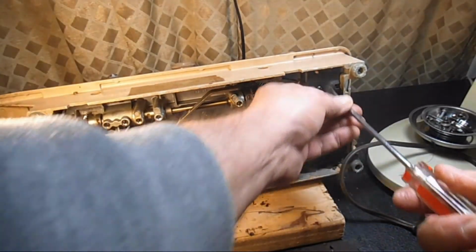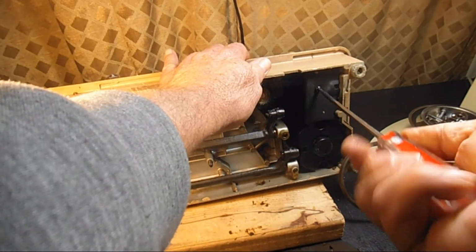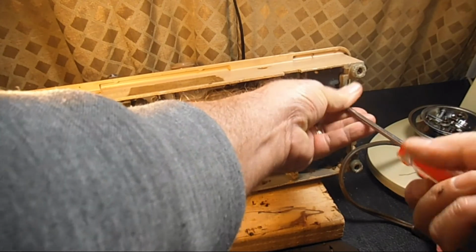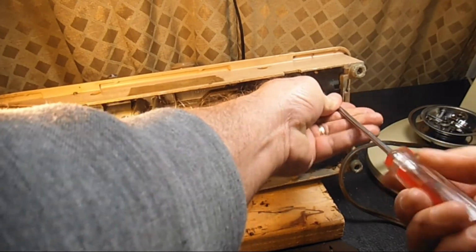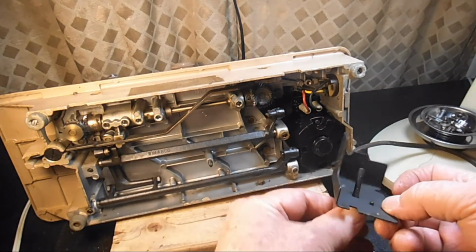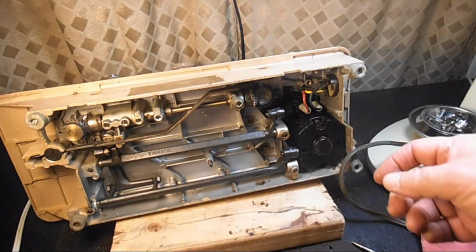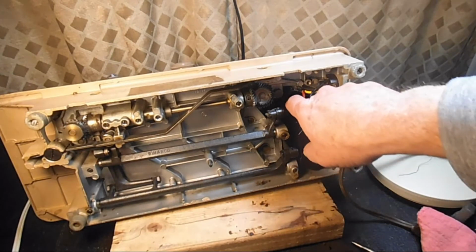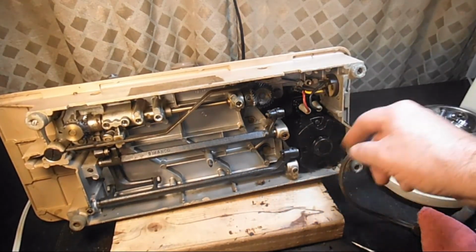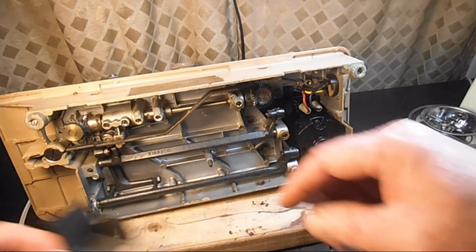Let's look under the motor mounting plate here at the electrical connections. These are usually pretty good if nobody's played with them. Okay. Yeah. I think we're going to be okay with that.